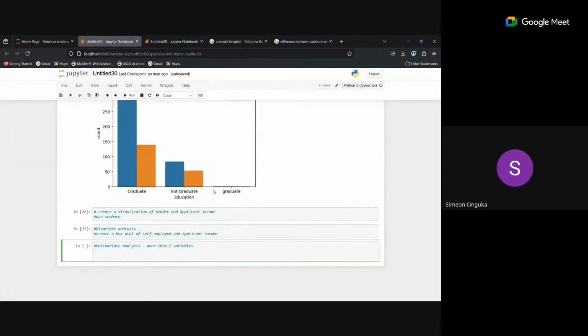So here normally what we do is use a pair plot. A pair plot can be done using Seaborn.